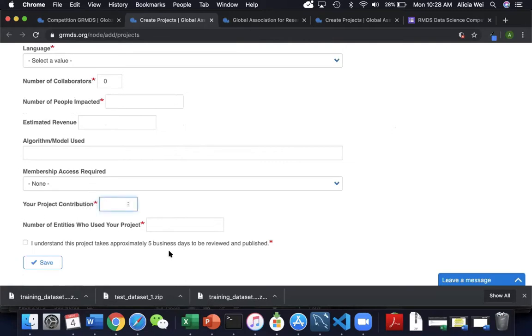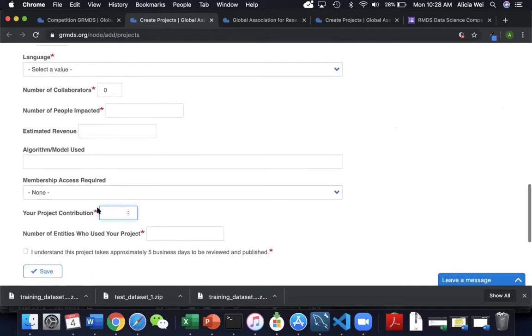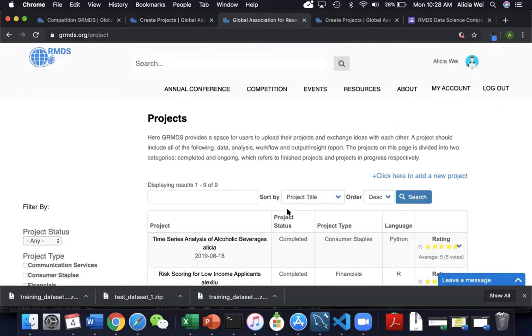If you were the sole contributor, you should put 100%. But if you had, let's say, 4 people on your team, then your contribution would be 25%. Once you click this checkbox and click save, it will be published to our projects page, and we will be able to see your CSV and your results over here.